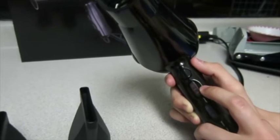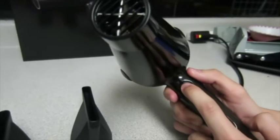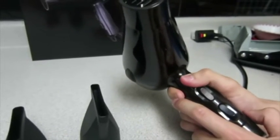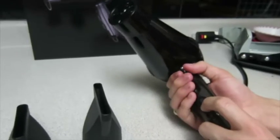This is somewhat heated air. This is very heated air. And this will actually spray cold air, but only when it's on, of course, so powered on.